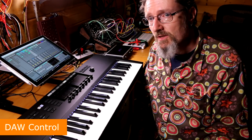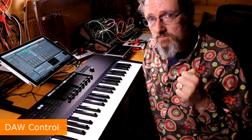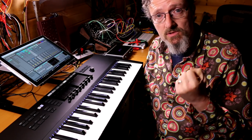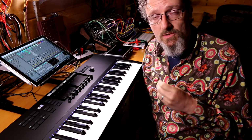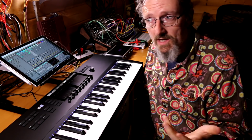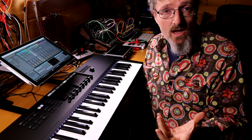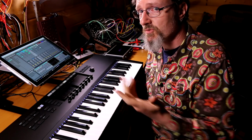At the time of making this video, the S49 only supports one DAW on Windows, that DAW being Ableton Live. On the Apple Mac, it also supports Logic and GarageBand. And they say apparently that Cubase and Studio One and other bits and pieces are coming along, but at the moment, Ableton Live is all we have, so that's all we can look at.